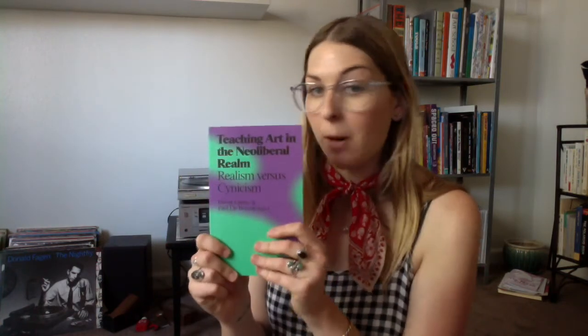And this one is about the way in which we've marketed education as more of a business model, where we're churning out a product rather than focusing on individual education, and it's something that's really important for art education, so that's why I bought this book. I will be reviewing it as soon as I finish reading it.